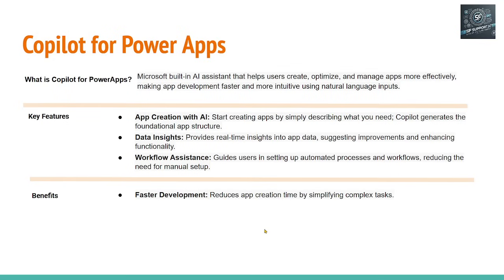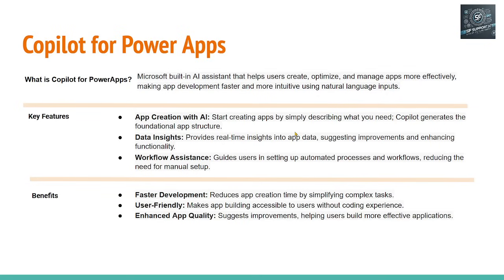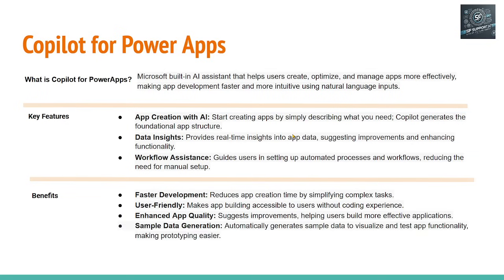What are the benefits? It's faster development, right? Because it's like a chatbot, we just enter the information and it should be able to create it for us. It's user friendly, with features similar to the previous one. It is accessible across different platforms. It enhances app quality. And also one of the important features is sample data generation.